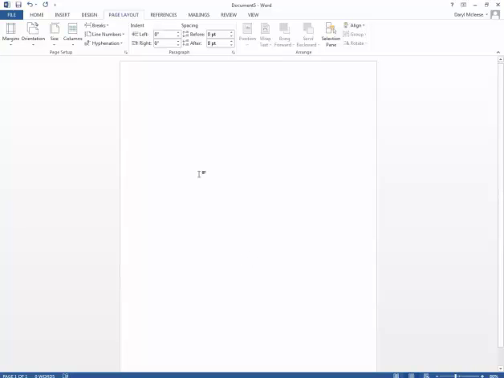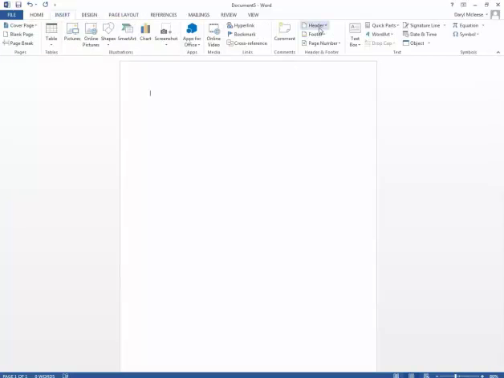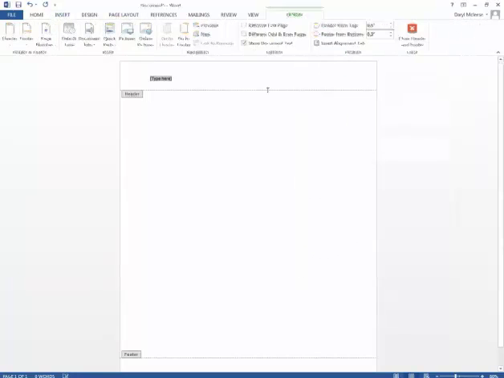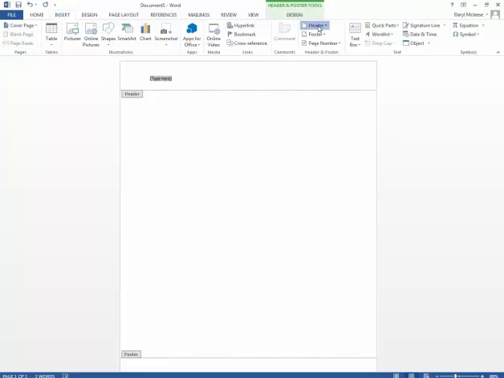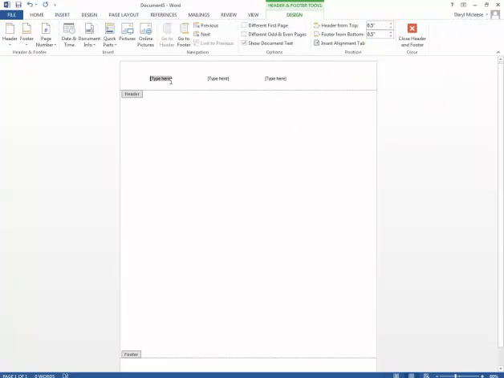Then you're going to insert a header at the top that includes your name and the current date. So you're going to go to Insert, and headers go at the top of the page. Doesn't really matter which one you pick. This one just has one box there. If you pick a different one, it might have more. So it's up to you what you want. You can put your name, the date, and you can put something here if you want.